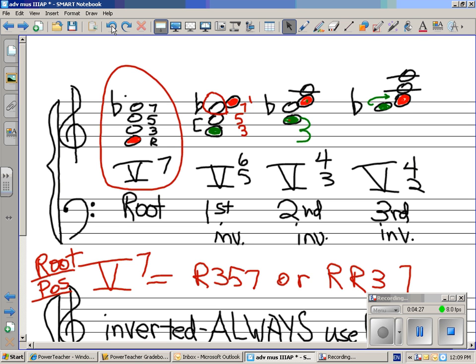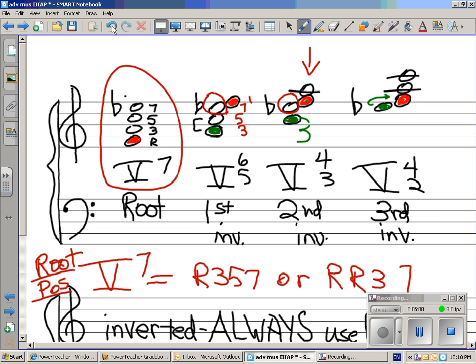In second inversion, the intervals above the bass are a 3rd and a 4th and a 6th. If you count above the lowest note, which is the C in this inversion, second inversion. So 6, 4, 3, I have to put the 3 because that is the non-harmonic tone. That's the E flat, so I can't get rid of that. I have to put the 4 because that tells me it's second inversion. I don't need the 6 because the 4 tells me second inversion. The 6 is just extra. So I don't really need that.